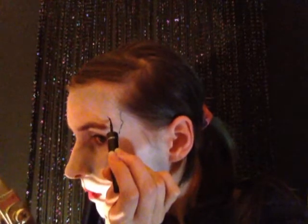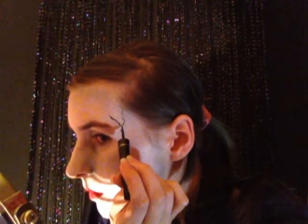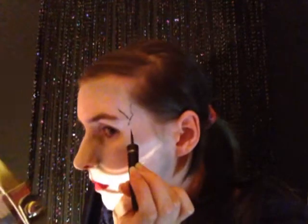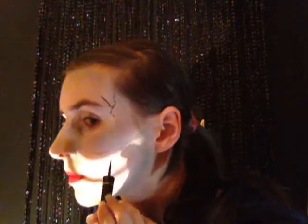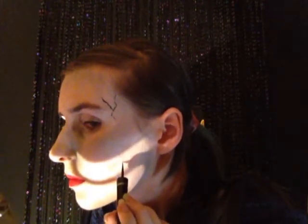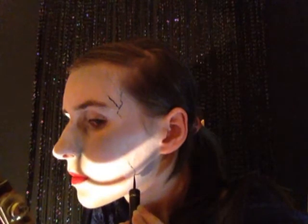And then for the other veins, like near below the face, which you'll see in a minute, I just exaggerated those and tried to create my own look. Just make it up as you go along, it's fine. But yeah, this was probably the hardest part, trying to get those veins or those cracks really neat and really fine. And I have a bit of a shaky hand, so sometimes when I do lines it can go a little bit everywhere.